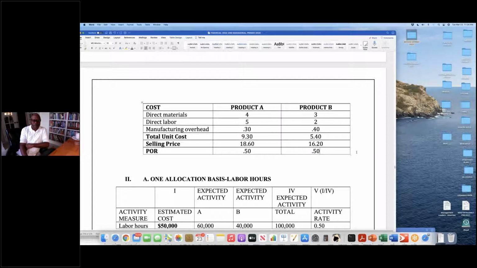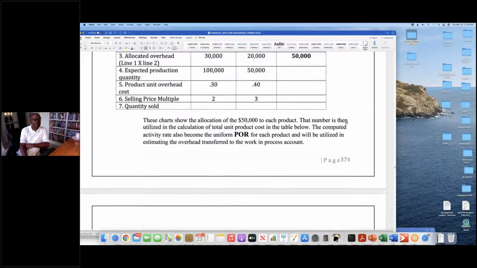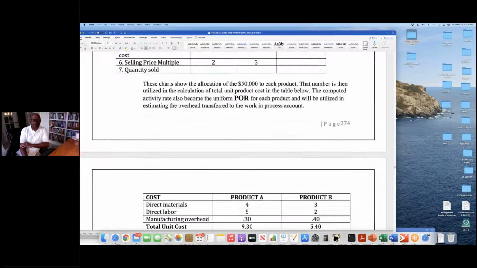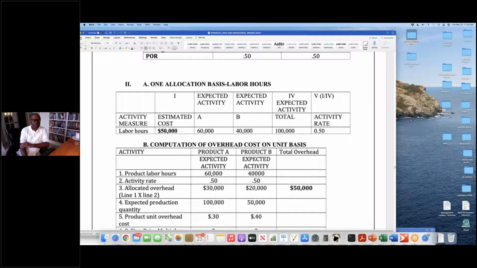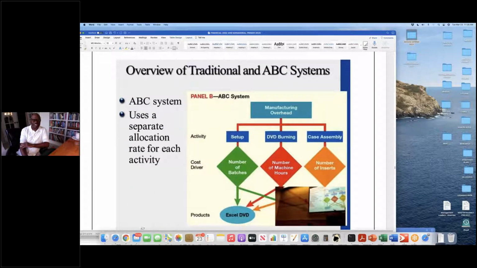All right, since we've worked on a basic one where we use one activity rate, labor hours, because we want to make sure that our C and B minus students can just knock this out, now we're ready for the B plus and A students. I should give you a warning. I haven't had proper rest, so anything may come out.